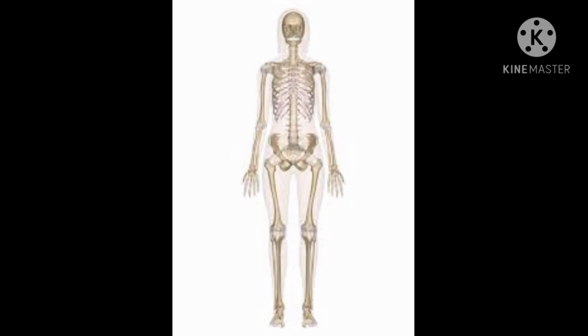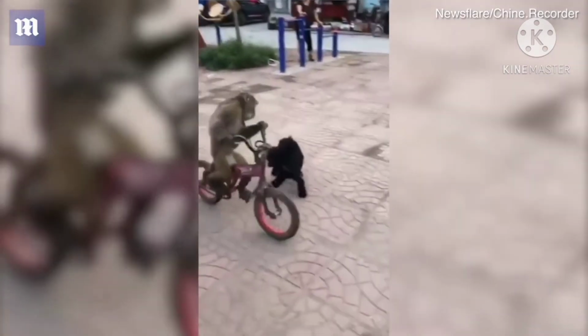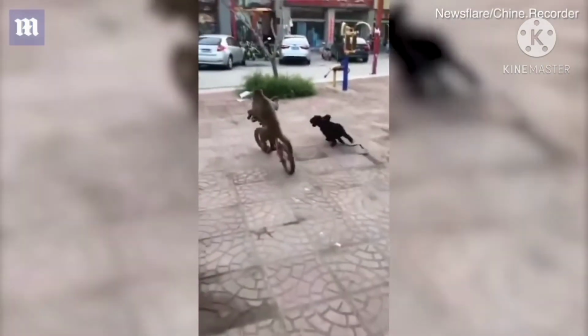Shape and support. The skeleton is the body's framework, holding our vital organs in place, not allowing them to move freely around our body. Without the skeleton, we would not have a posture and would therefore look like a big blob, making movement really hard. We are about to finish.